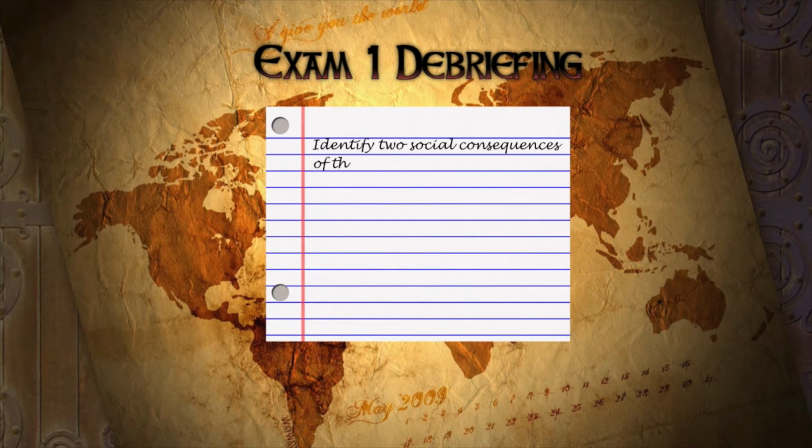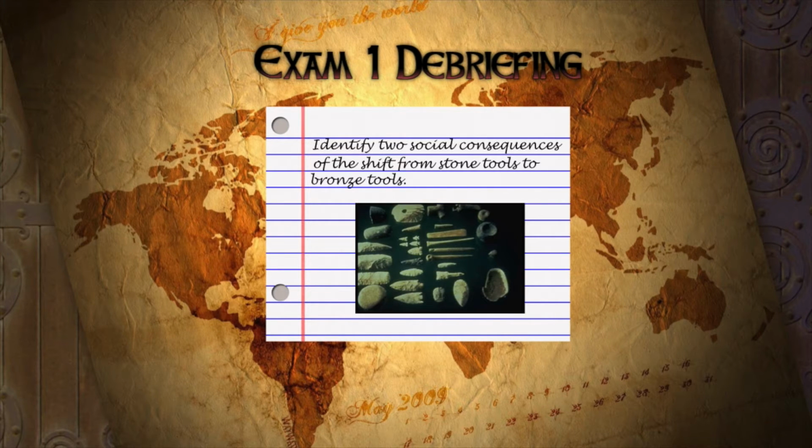The first SAQ, you had to identify two social consequences of the shift from stone tools to bronze tools, and this comes right from one of the course objectives in the curriculum framework that you hear me talk about in class all the time. So you learned in class that the first tools that people had were stone tools. These are Paleolithic people and also Neolithic people who had become farmers. You also know that Neolithic lifestyles generated a surplus of agriculture, which led to the first social hierarchies. You have different social classes. You also had gender hierarchies in this time period.